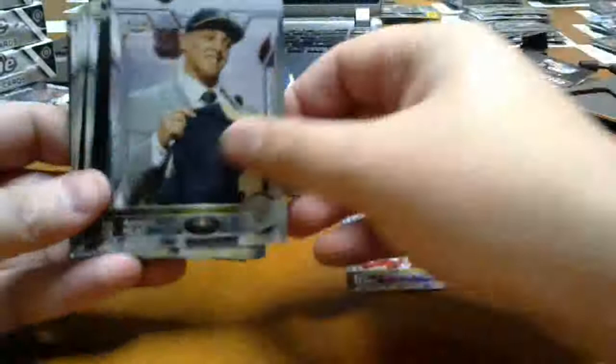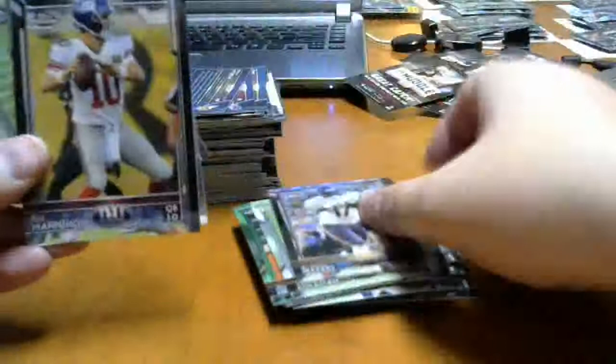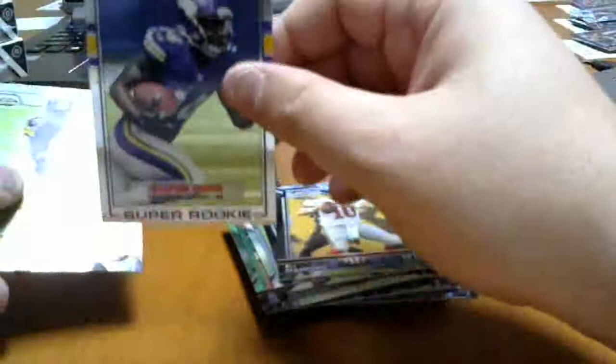All right, Eric Berry, Pete Roethlisberger, Jordy Nelson, Devin Smith, green refractor. Beckham, Dorian Green, Beckham rookie, Davis, Golden Tate, Payne, Melvin Gordon rookie, Alex Smith, Tavius Murray, Russell Wilson, Max Williams rookie, Bryant, Jamal Charles, Jeff Herriman, Telvin Coleman, Alshon Jeffrey, Eli Manning, and super rookie Stephon Diggs, and Sammy Coates, rookie.